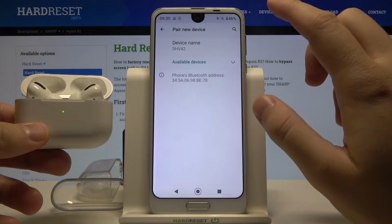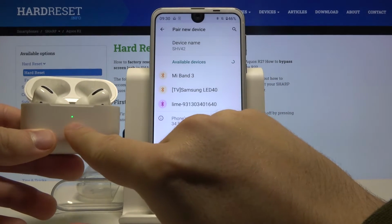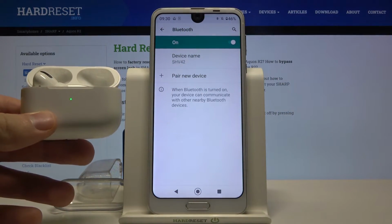Okay, let's try one more time. Okay, they are connected right now because the lightning changed to green color, so let's try to put them in the ear.